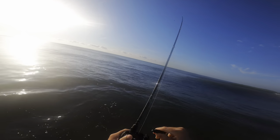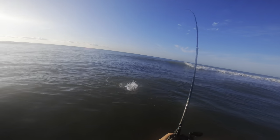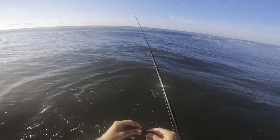It doesn't fit. Well, he's staying down now. I think it's just a little trout though. Yeah, it's just a little trout. Oh yeah, he's off. Perfect. Oh, get away.